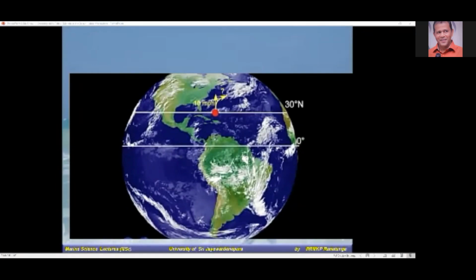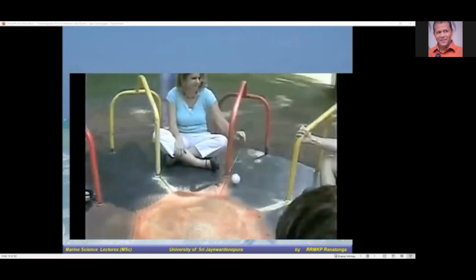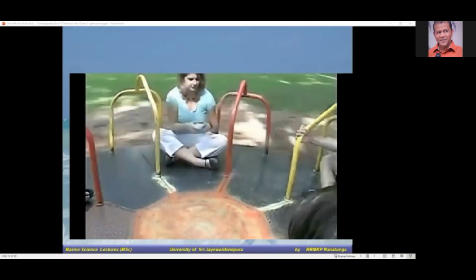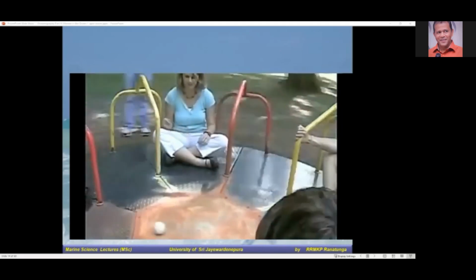If you were standing at 30 degrees north and watching the parcel as it moved, it would appear to be deflected to the right. This apparent deflection is the direct result of the Coriolis force. What is really interesting is that if the parcel continues to be deflected, it would trace out a path along the Earth's surface that kept its original speed of 10 miles an hour constant with respect to the rotation of the Earth. Therefore, the path of the parcel would eventually trace out a circle, much like the path of this baseball on the merry-go-round. Watch as Amanda pushes the ball out to the center, and it makes a complete circle back to her other side.